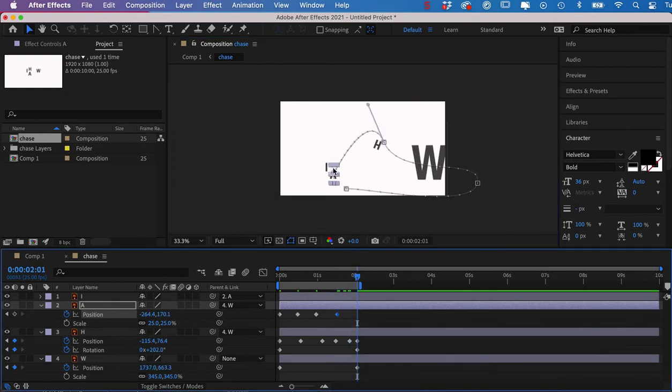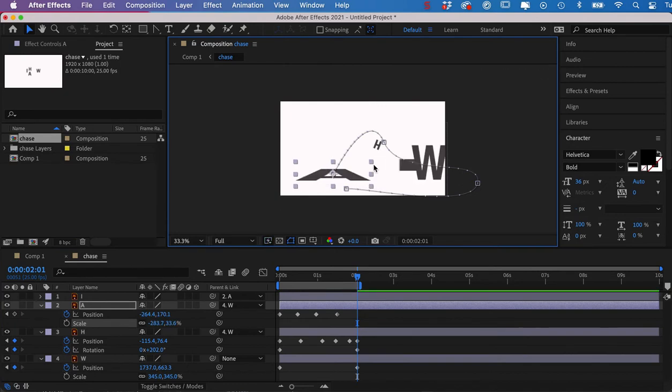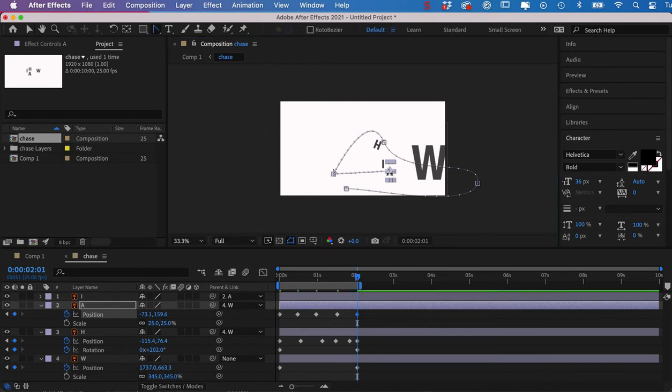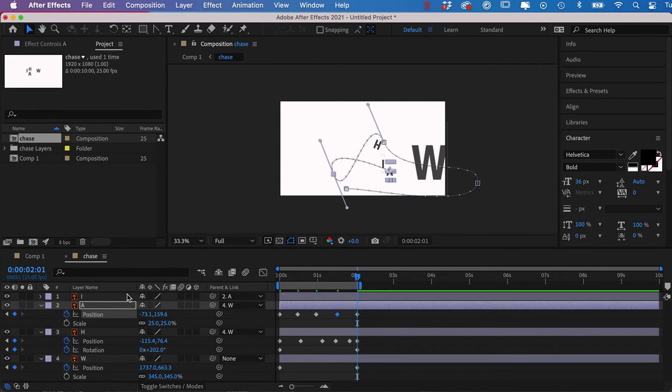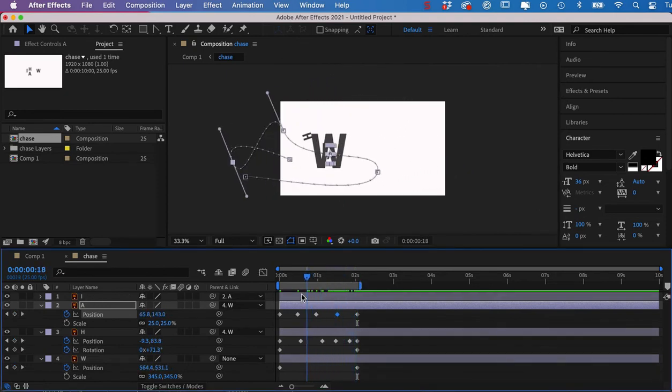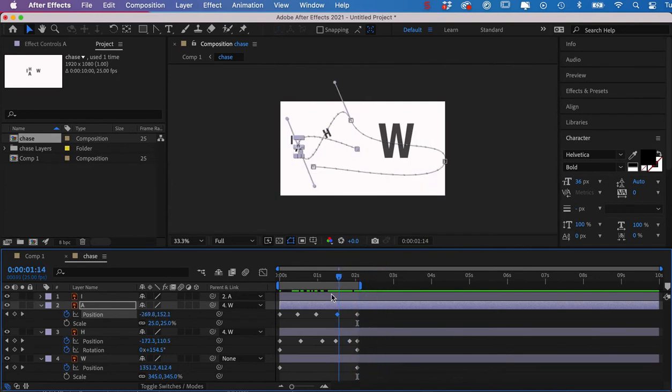And push this. Now what you will notice is that the I is moving with the A, and this is simply because the I is parented to the H, so it's going to follow that.